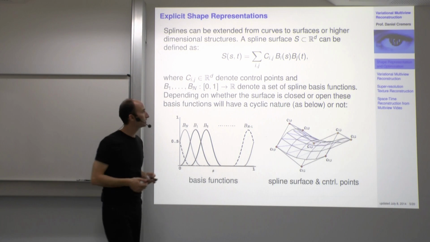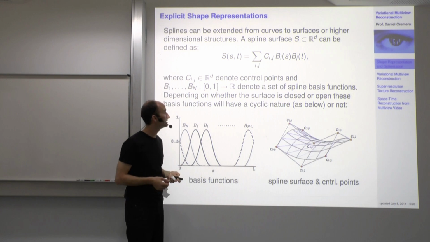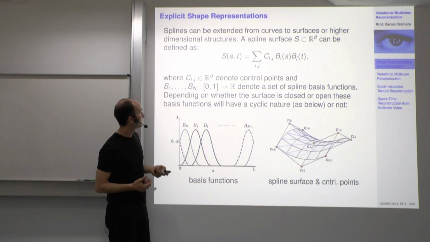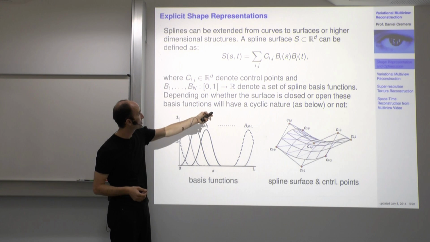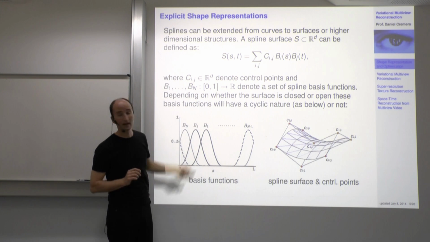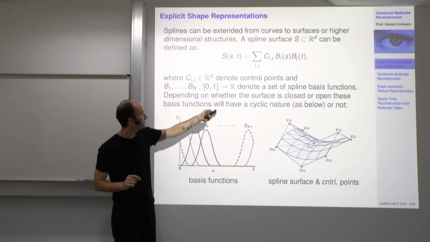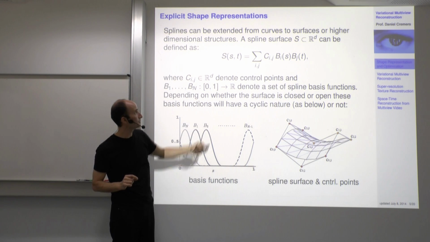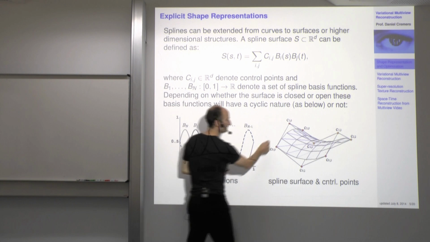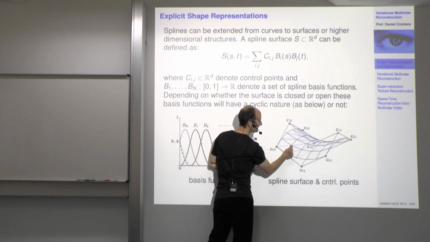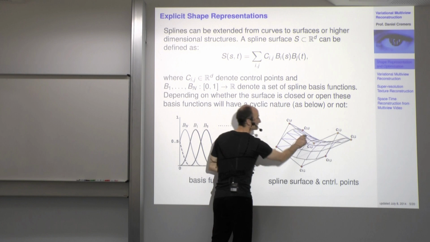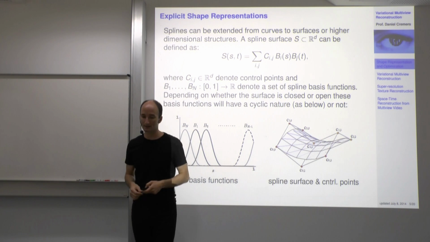And similarly, you can define higher order splines as you like. What you see in particular is once you fix one parameter, let's say you fix s, for fixed s, the remainder is a spline curve in t, where these are the basis functions times b_j of t. So if I fix s, let's say this is s, then if I move in t, I get the spline curve in that space.